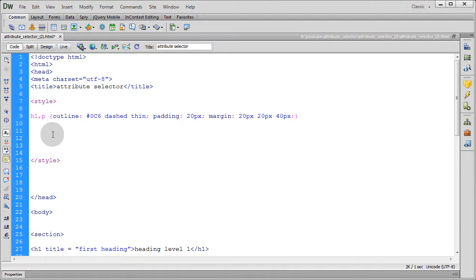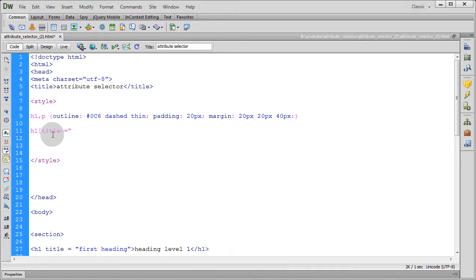Okay, so I'm gonna target all H1s. So I'm gonna put H1, brackets, and then title. Then I think this one tilde, then equal, and then heading.